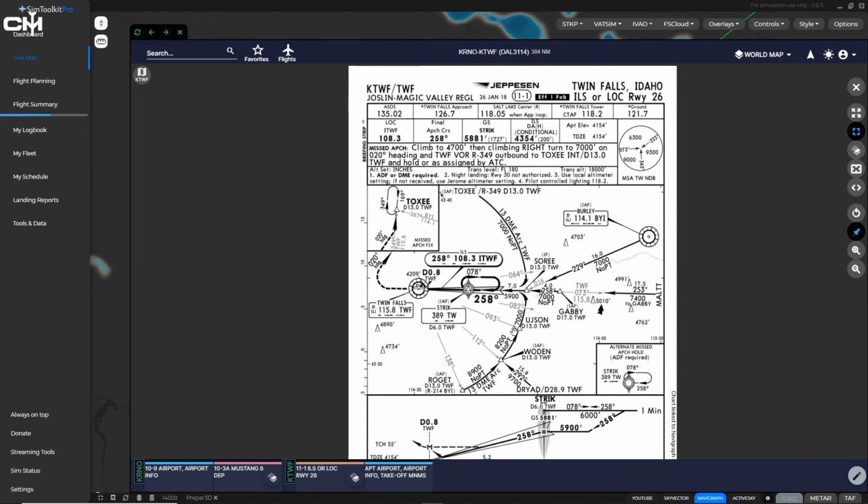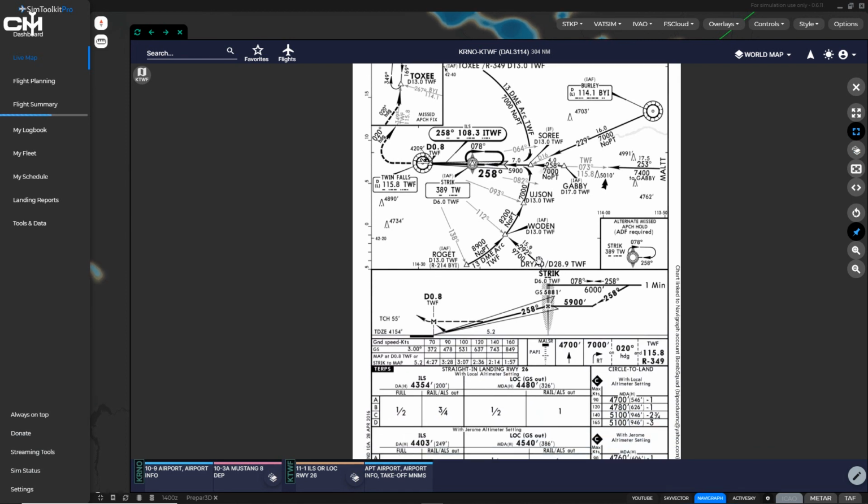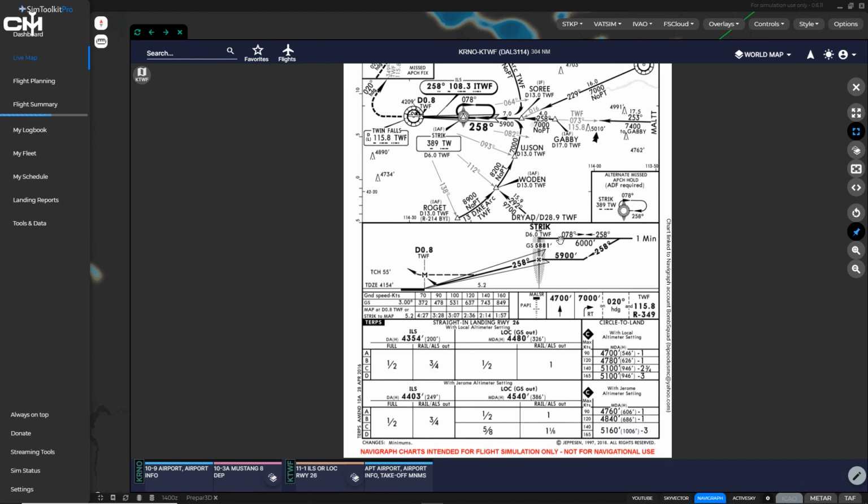Then it's the WODEN, UJSON, whatever, and then over here to SORI, and then to our final approach course of 258 degrees, and then to STRIKE. And then if you look on our profile view, again, this is that racetrack above STRIKE. We're going to come in and intercept glide slope at 5,881 feet.